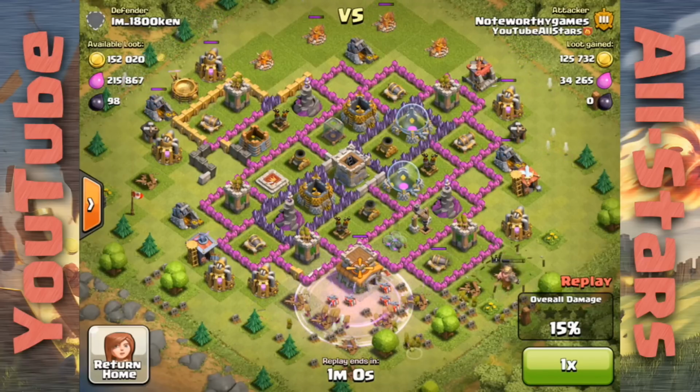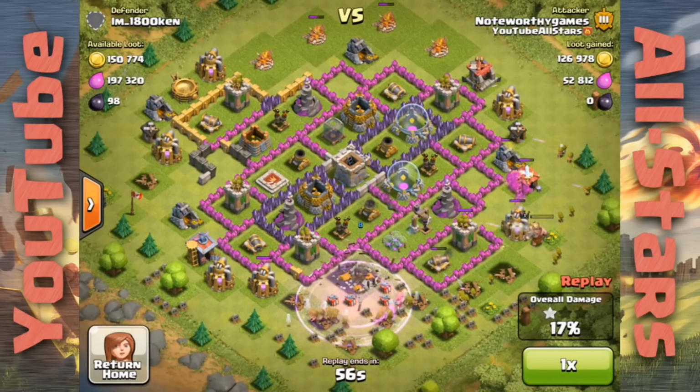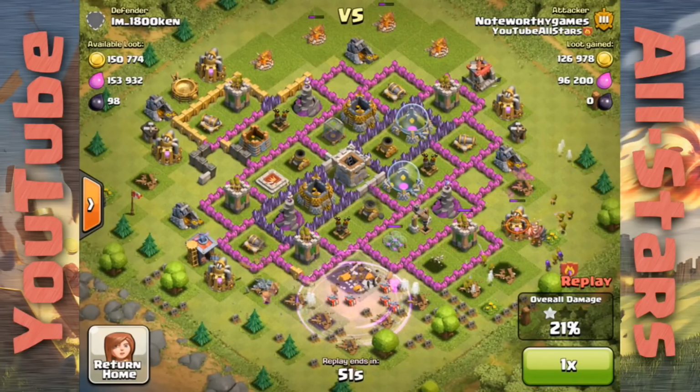So, I mean, he's also going to put down that rage spell on the archers, because he did put down his Barbarian King thinking that the Barbarian King would take out that town hall, but the Barbarian King was just like, no, I am not doing that.